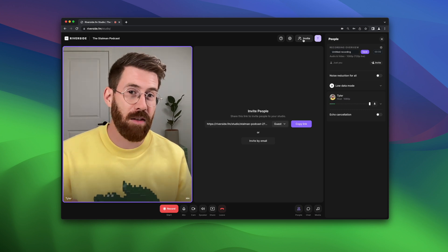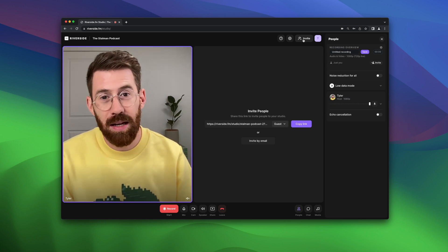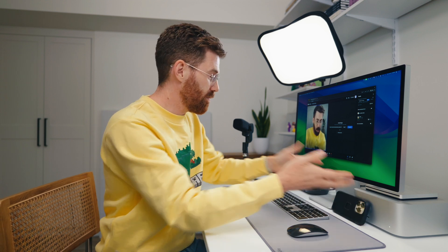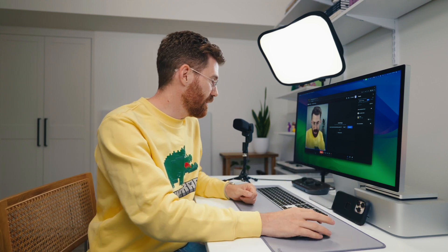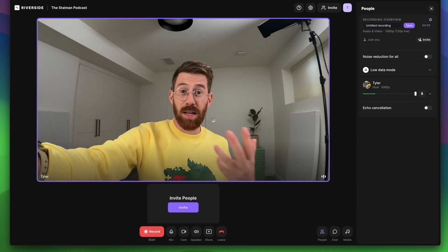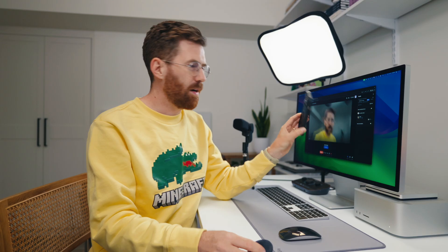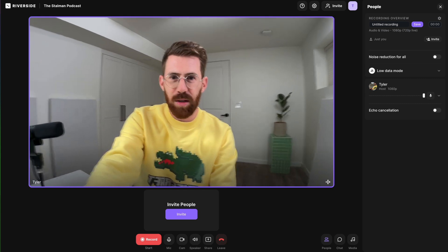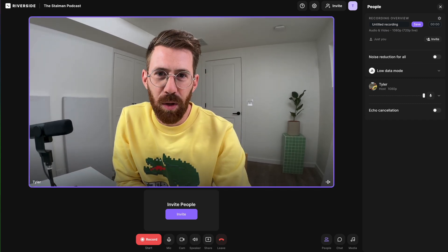Then, of course, you'll need a webcam. I'm just starting off by using the one in my Apple Studio display — make sure it's clean before you start. But what I've been using lately is actually my iPhone camera as a webcam. This is built into iOS: if you just put your phone down horizontally and it's still, the operating system will detect it and let you select it as a camera. This really does improve the image quality over most built-in webcams. There's a small Belkin mount that works great if you're putting it on a laptop — it uses MagSafe on the back and clips onto a monitor. Or, in my case, I'm going to use a little tripod stand to put it right beside my screen, giving me freedom to place it wherever I need.